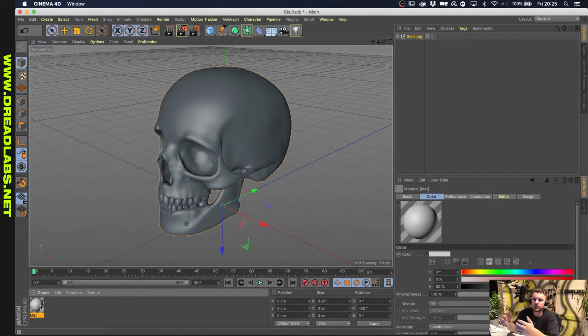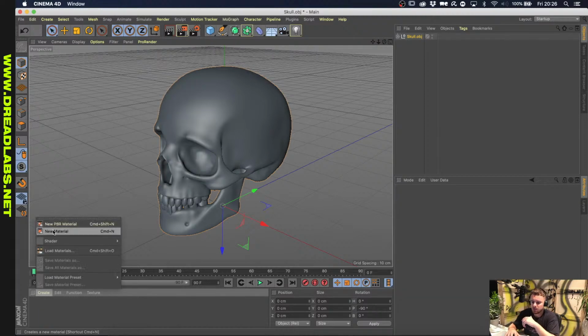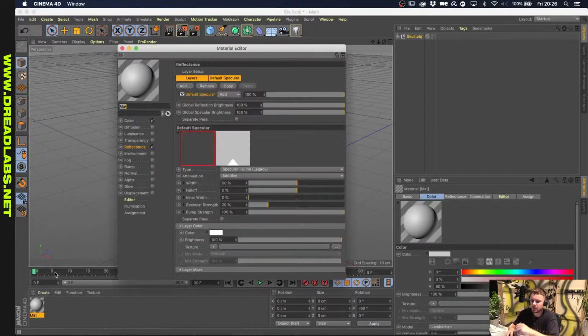Chrome is a reflective material, which means that in real life, in physics, you won't see reflective materials unless something shines upon that material. I'll show you what I mean by quickly making a material.